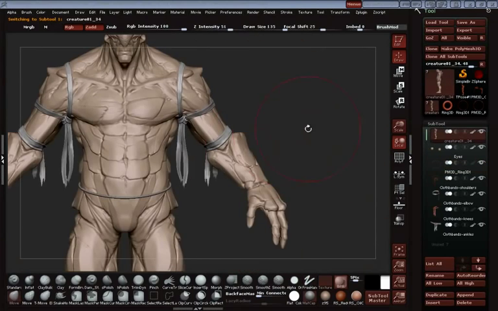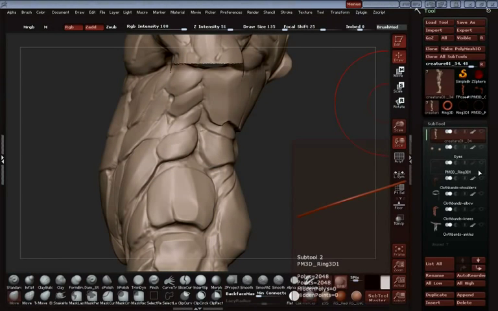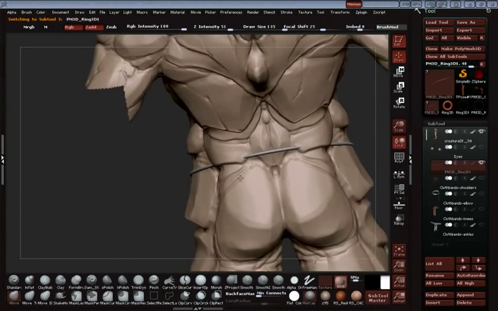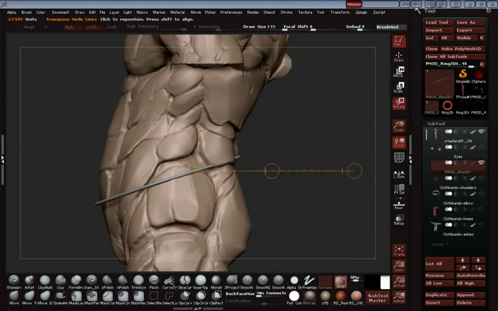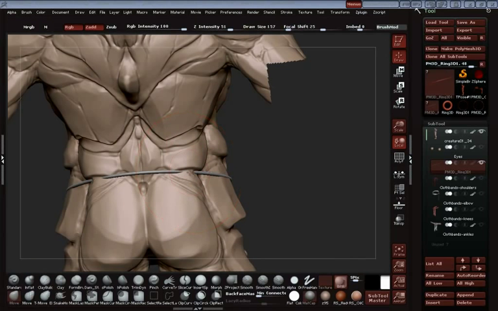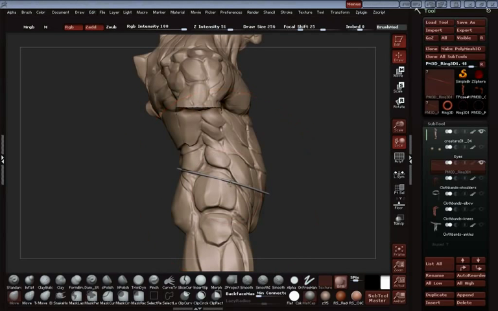Let's do something here to tie his arms so you can see. There we go. You can move it slightly below this section of his waist. Pull out. Actually, yeah, let's redo that one, and then we'll zoom back. I'm just going to gradually bring it up a little bit.